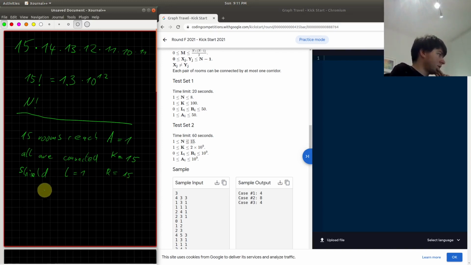And for this scenario, the solution would actually be 15 factorial, which tells us this is a large number, which we potentially need to print as an output, but which we can't get by simply counting. So we need to take real shortcuts during the construction of this number. And the real shortcuts, where are they? I'm thinking if it has something to do with these shields, if we can pre-process the shield values.